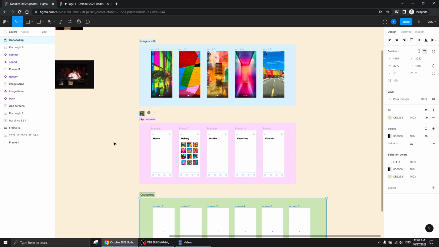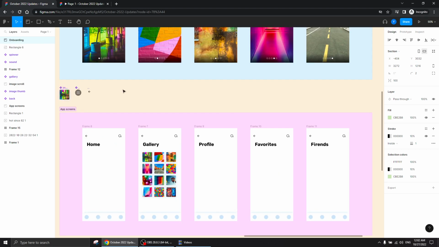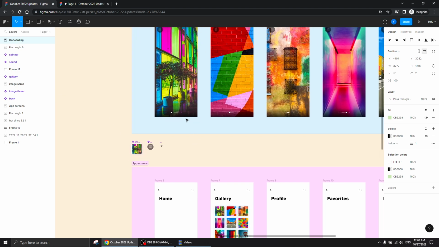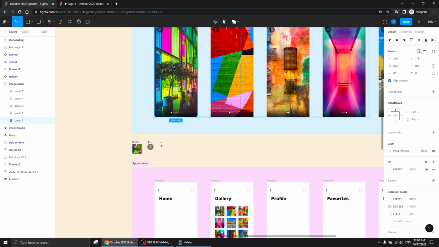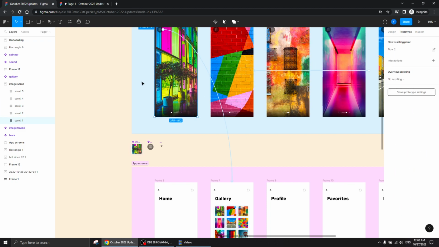Again, what I'm about to show you is good for some situations. It's not good for all situations, and it can be a bit confusing, but you need to understand when you actually need it. Of course, I can connect just a frame or any button, any element in a frame, directly into another frame which is in a different section.